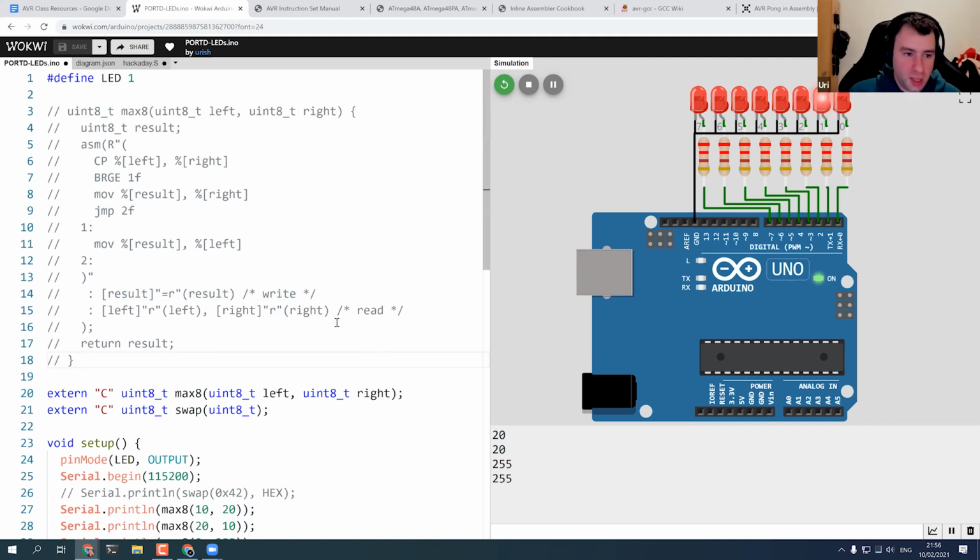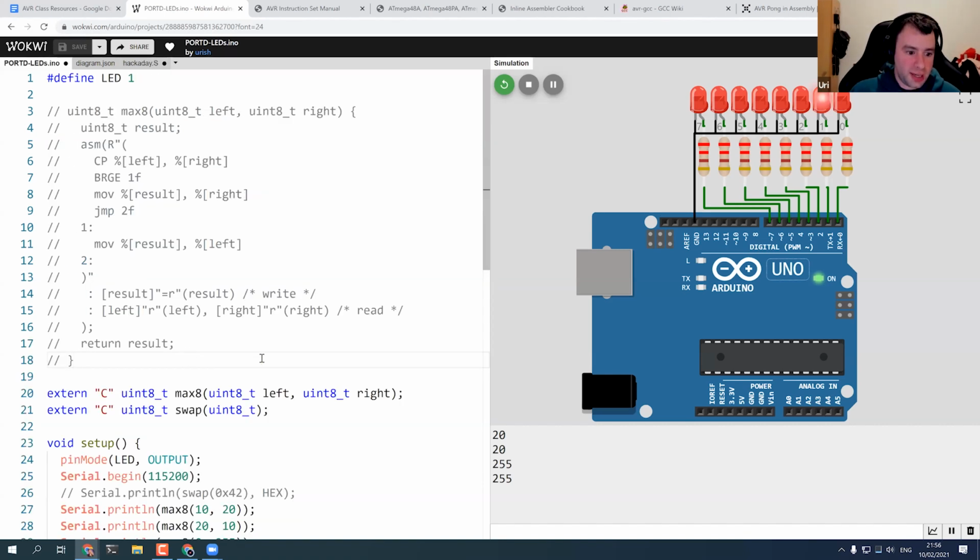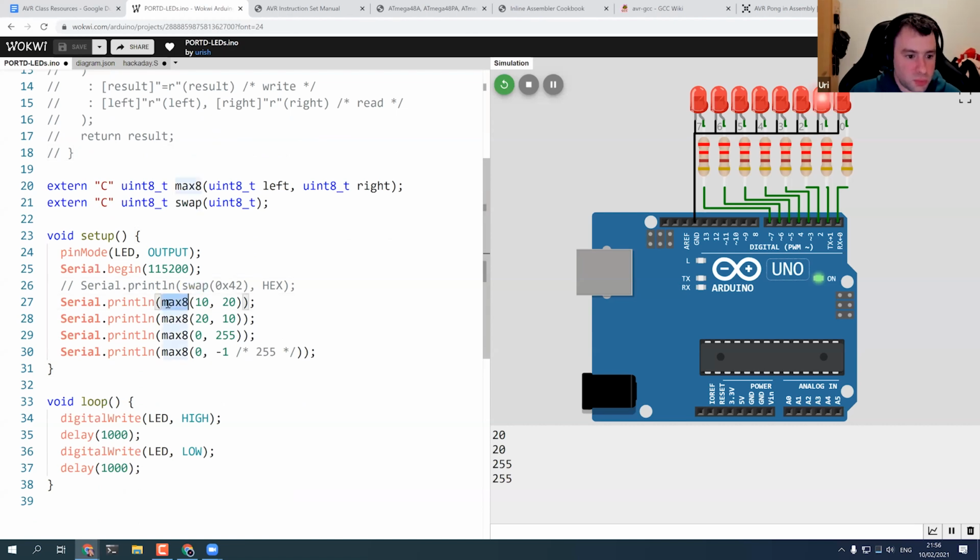One more thing about function calls. Whenever you call a function, like calling swap, it's actually pushing the return address, the address of the next instruction, onto the stack.